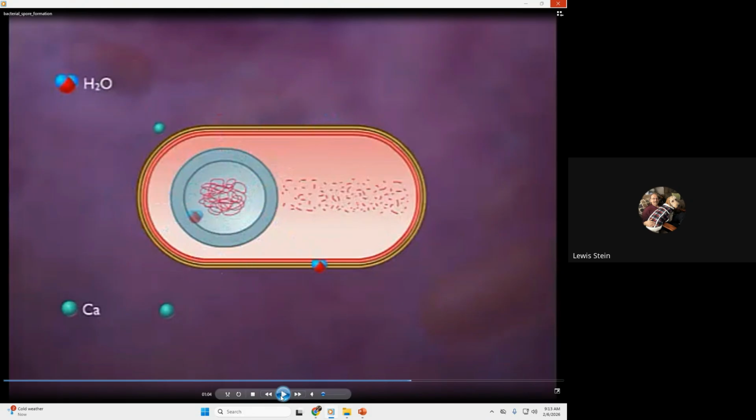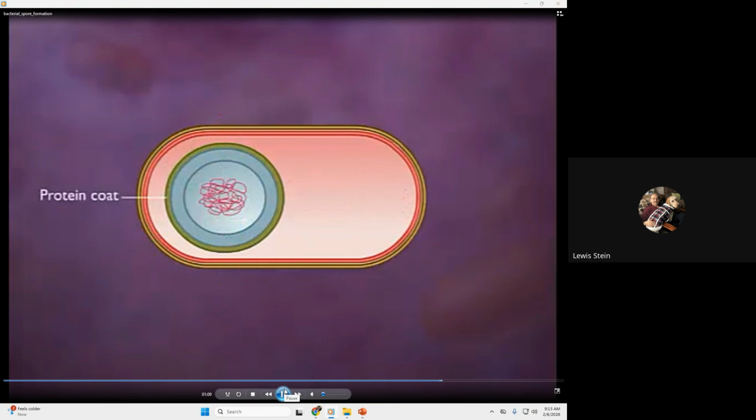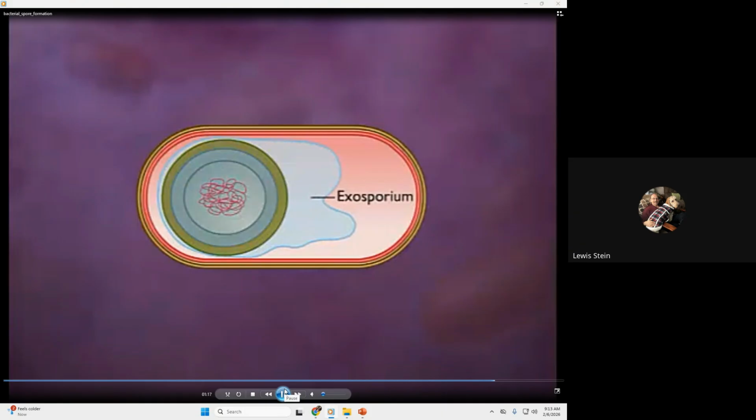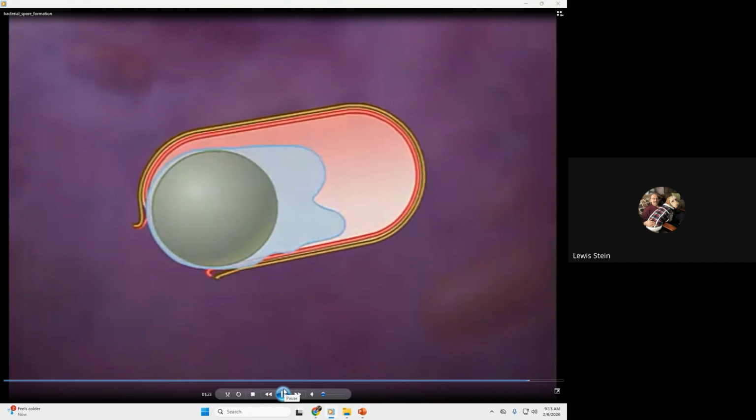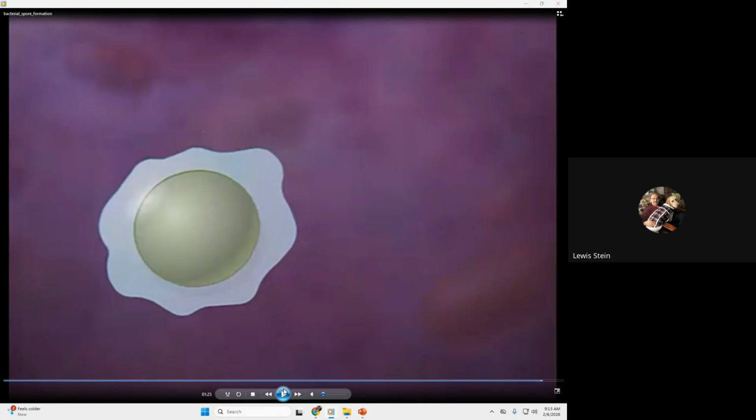And so what happens is dipicolinic acid attracts calcium, hardening the shell, and spits out water, dehydrating it. And then on top of that, we're not done yet. You get a protein coat that develops. The protein coat gives it strength, and sometimes there's an additional coat called the exosporium. And effectively, it's indestructible. Whatever they want to say, they've carbon dated these things ridiculously long. We're talking about hundreds of thousands of years. And then when it's released, we have that. It's a very interesting phenomenon.